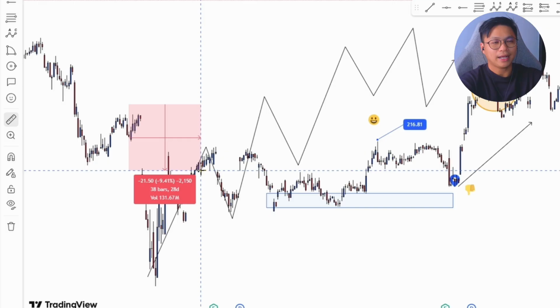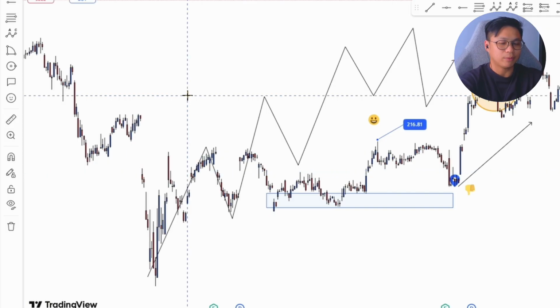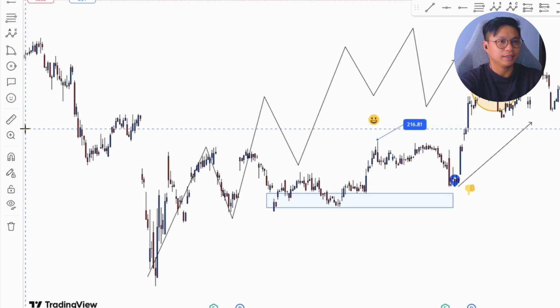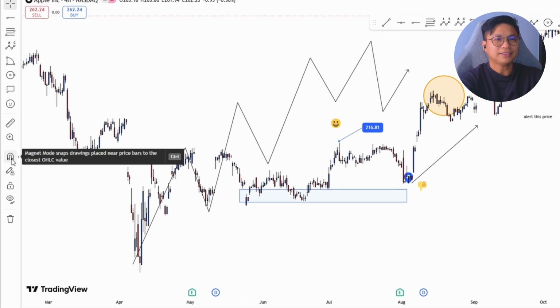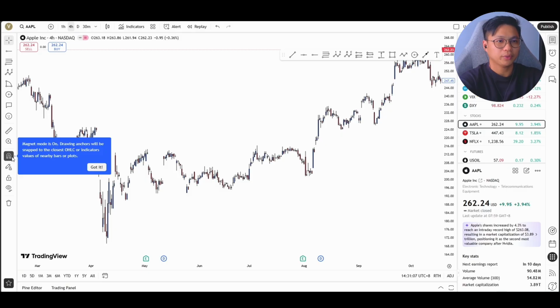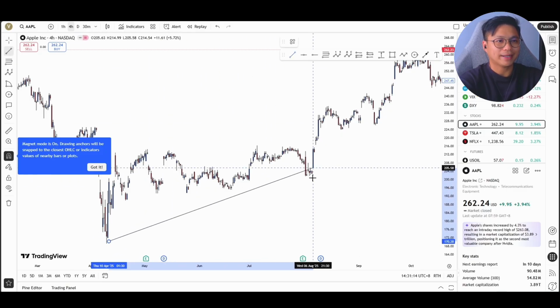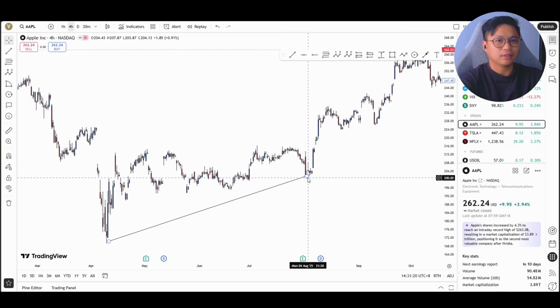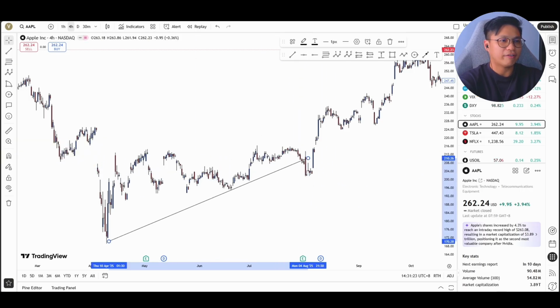And this is the one that I just showed. You can have a key shortcut, which is click Shift, left click of your mouse, left click again, then it will release and remove. So this is the magnet that will stick to the candlestick. For example, let me show you here. If I turn it on, you can see that the trend line is followed by the candle. See, it can directly follow the wick, the candle wick here. For me, I would turn it off because I want to be very flexible.